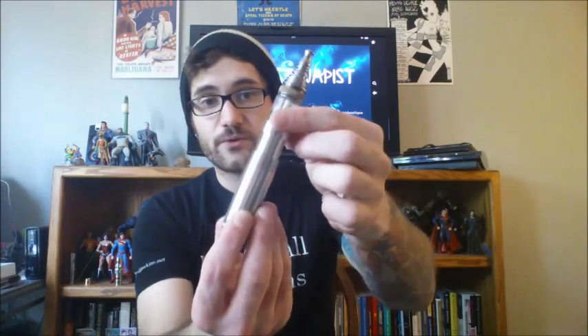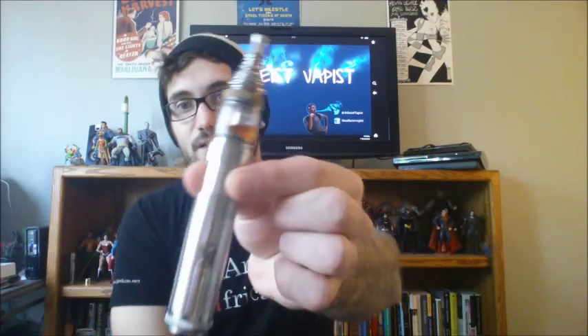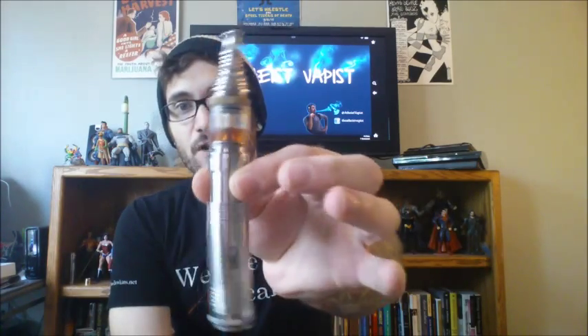It vapes really good. It actually looks pretty cool, especially on this Astro mod — kind of a cool futuristic look. It vapes really nice, good airflow, but the wicking system is kind of weird. And if you do a dual coil build on this thing, which I'll show you when we're up close and personal, you can't really get any juice in there because you're blocking the only holes that you have access to to put the juice in.